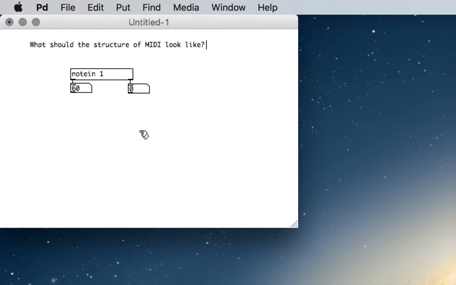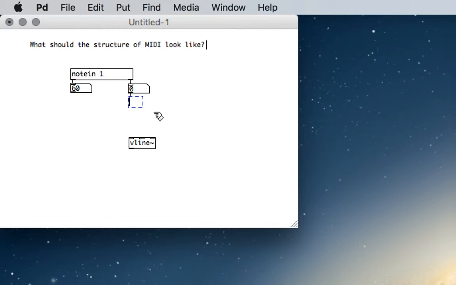So that 0 is really important because it tells us when to start a release. If we're using vline for an envelope, we've got attacks, we've got releases. So we use an object called select to select for that 0 and do a specific thing.